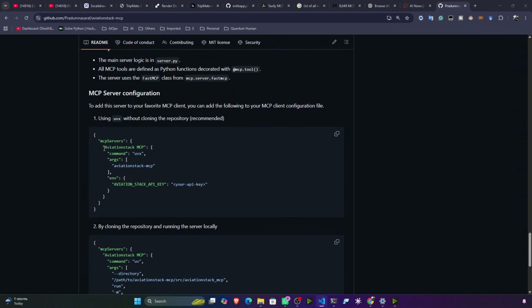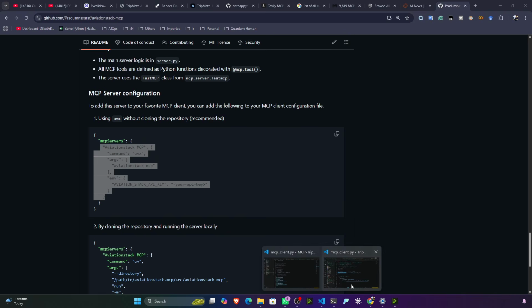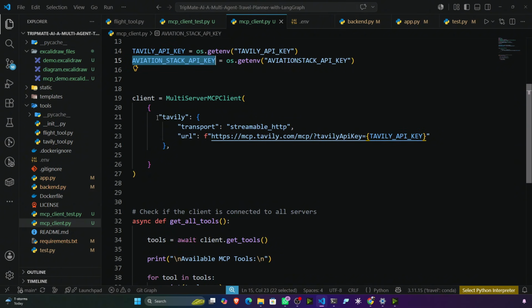From here we'll try to get these servers from this GitHub repo. So you just need to copy this code. Make sure you are copying till here, and you mention it after your first server. Make sure you give a comma.